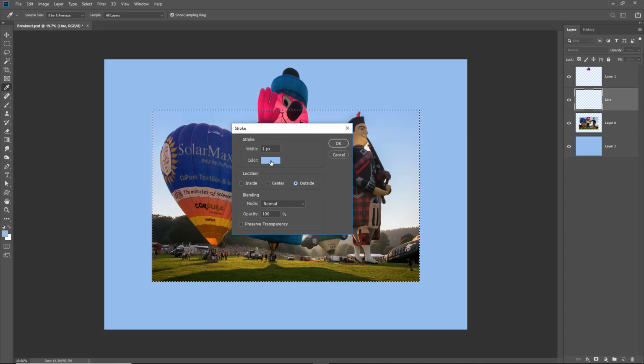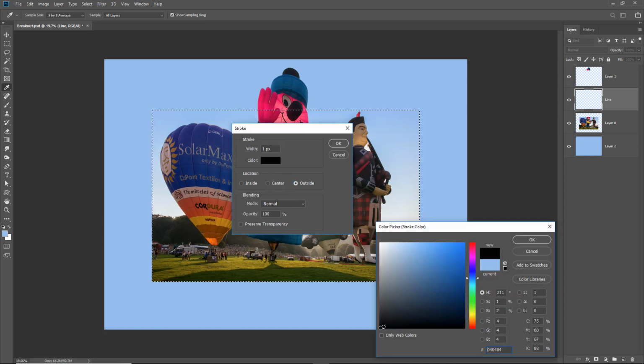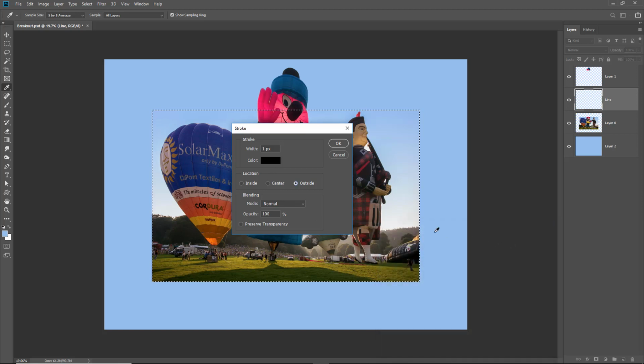I'm going to click the little color panel and I will go down and choose black. 1 pixel or 2 pixels. Generally I found that when we're putting black lines on images, we can tend to accept a thicker line than we can with white, but of course it all depends on the color you're putting that line over the top of. We can always hit Ctrl Z if we don't get this right, but I'll guess at 2 and click OK.